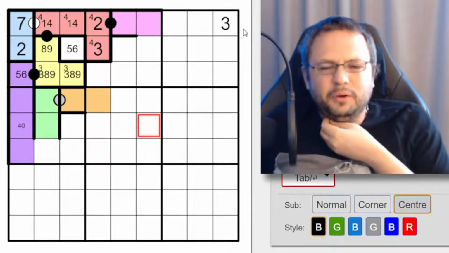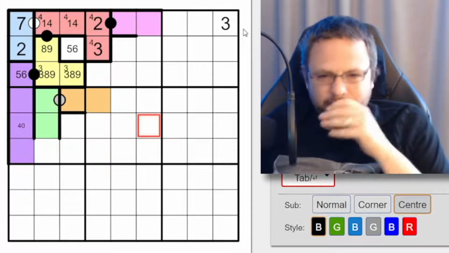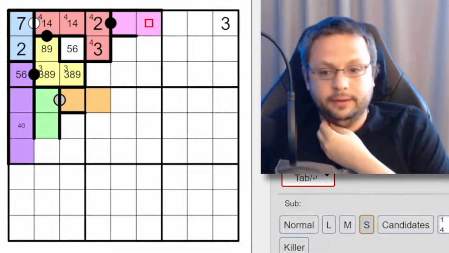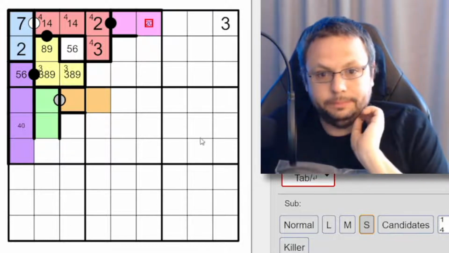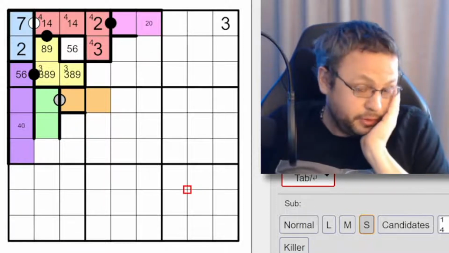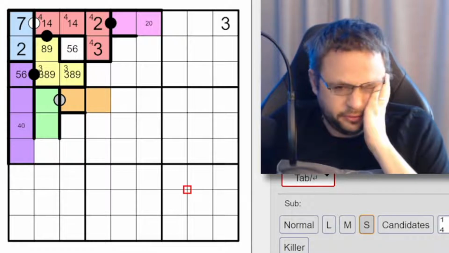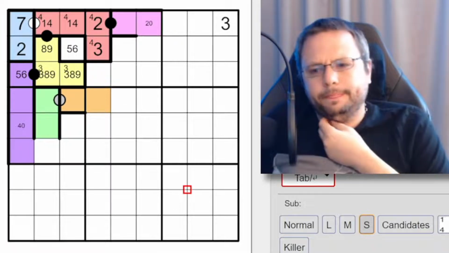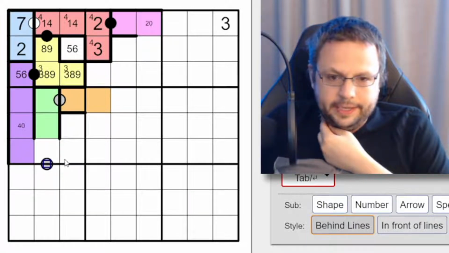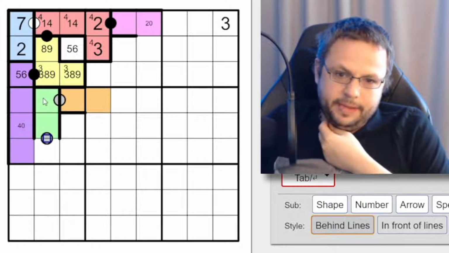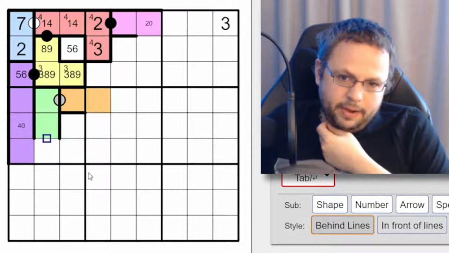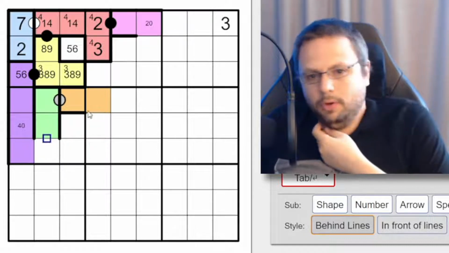That is one of the things you learn as you figure these things out. So now the upshot of this is pink needs to sum to 20. So pink is a 20 cage. I don't know exactly what it looks like, but pink needs to be a 20 cage. So it has at most 5 cells. Thinking about putting a dot here. So last time I put a dot here just to immediately cut off green. I don't think I need to cut off green immediately now. I think I probably want green to actually continue one more. Maybe not. We'll see.